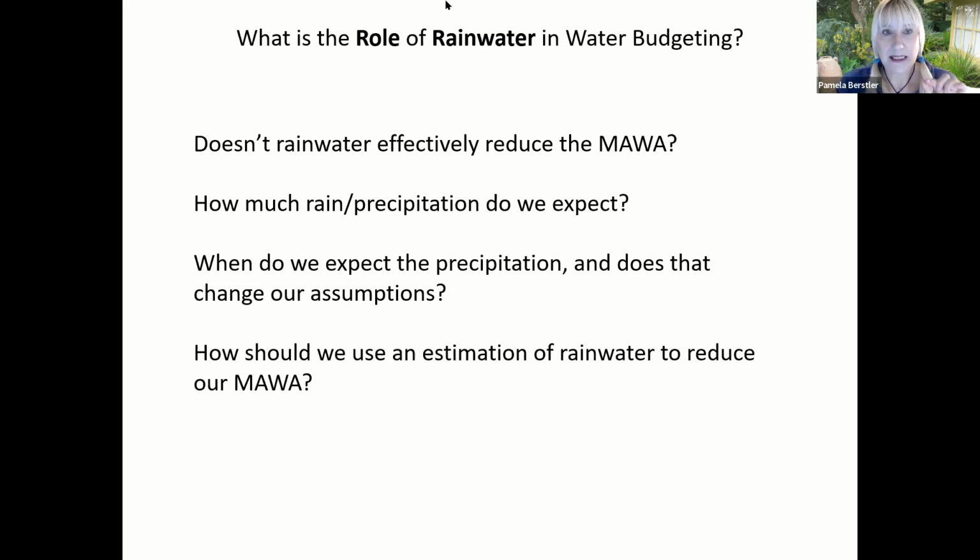The first way is they will utilize some percentage of average annual rainfall, or maybe the previous year's rainfall, and this is called the estimated precipitation, EPPT. And estimated precipitation, in the water budgeting world, is often 25% of average annual rainfall. And so taking that 25% of average annual rainfall and adjusting the water budget can happen in two different ways. One is even more conservative than the other.